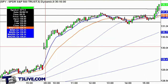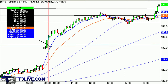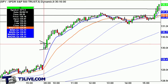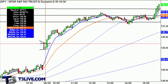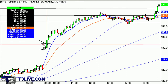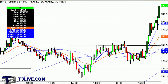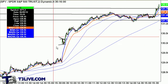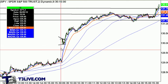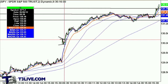Here was your gap up. If you weren't long, you actually had a little bit of time to see it hold, see the commitment to it, and you could have made money once it crossed above this. You could have been a buyer or at least covered even above 130.24. You had probably about 20 minutes to make some decisions. On the two-minute chart: here is your gap up, bull flag, didn't fill the gap, held the shorts captive — and once it triggered above 130.20, that was your entry. So you actually had entries that you could have made money with.